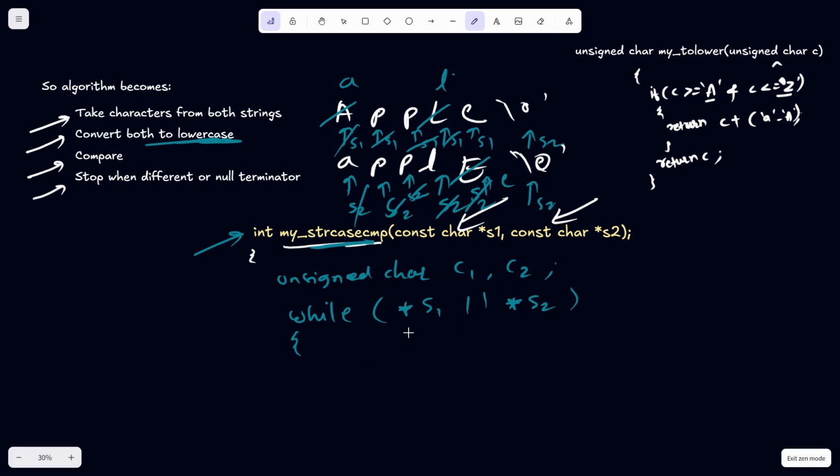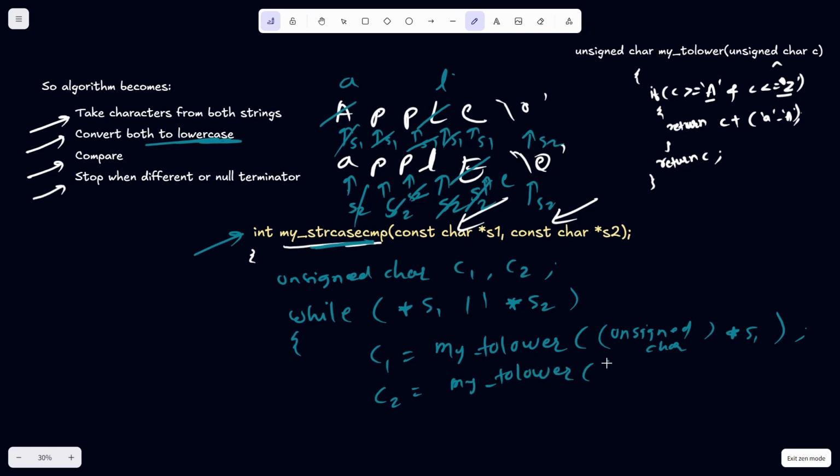Now let's convert a character to lowercase. So we have c1 equal to my_tolower, and let's pass the character from the first string, which is *s1, and we need to typecast it properly to unsigned char. Similarly, c2 equal to my_tolower of unsigned char *s2.